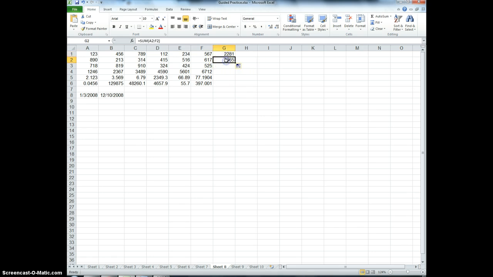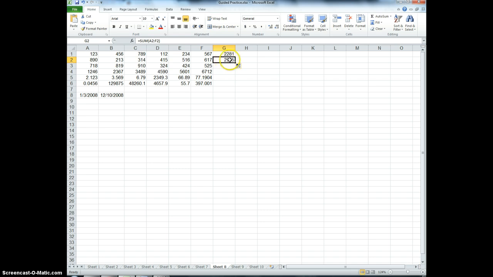If I click on cell G2, you can see it calculated the sum of the range of cells A2 through F2, and it put the answer right there in G2. That is how MathMouse can be such a powerful tool in Excel.